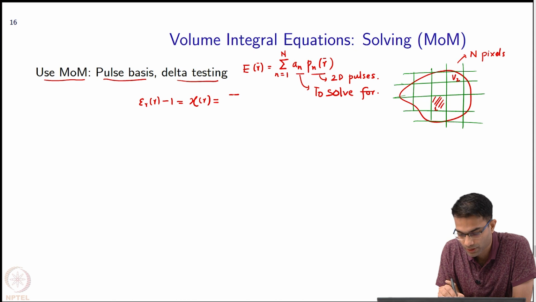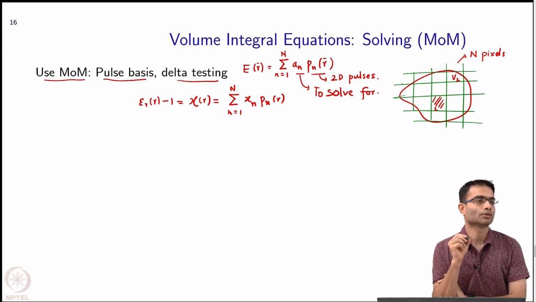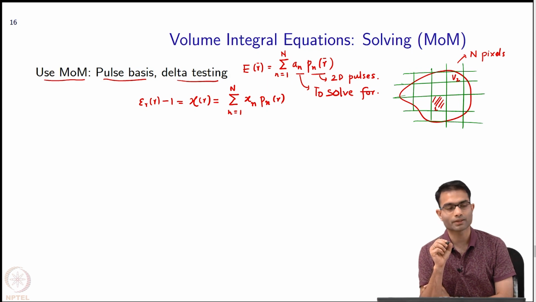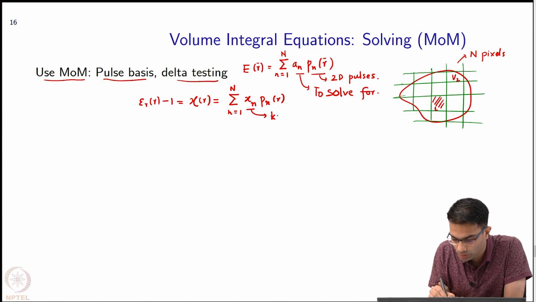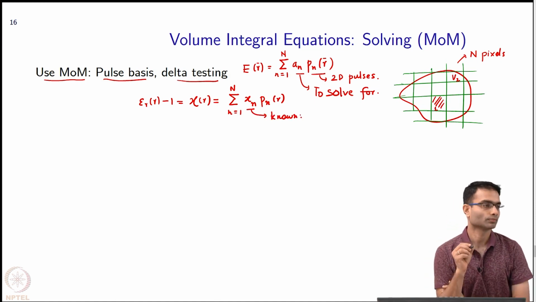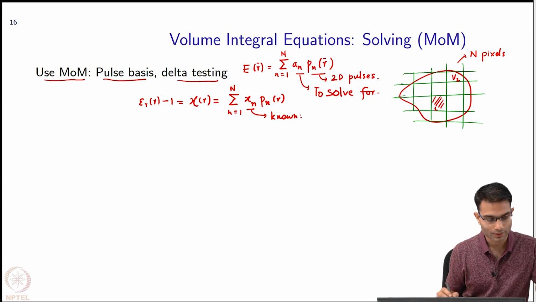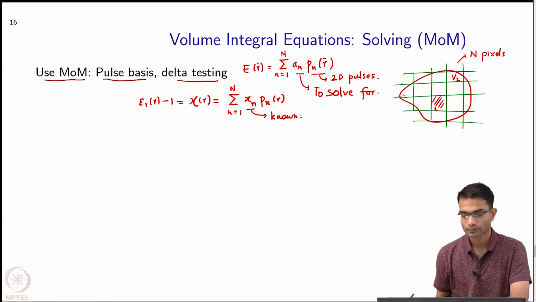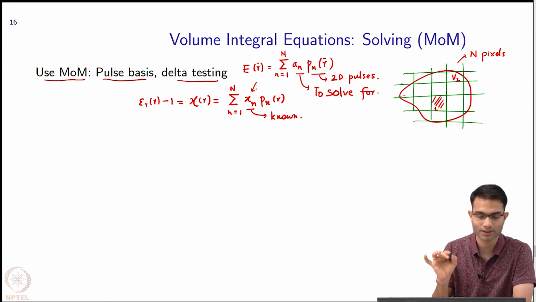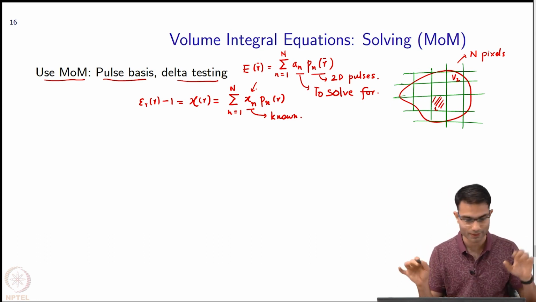Which is going to be also written as a sum over n equal to 1 to N, right. So, I will call it chi_n P_n(r). So, this is just a discrete representation of permittivity. Just remember that chi_n is known, it is not unknown. It is given to me in the problem, the permittivity of the object is given to me. But the fact is, you know chi_n, so there is no point in combining chi_n and a_n into one, because you know part of it and you do not know another part. So, we will just keep it separate.